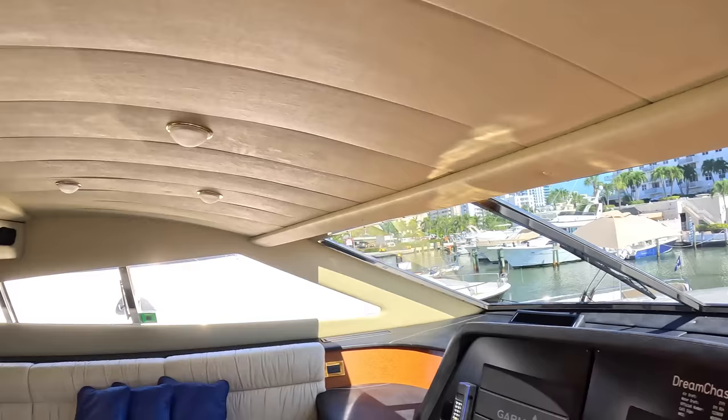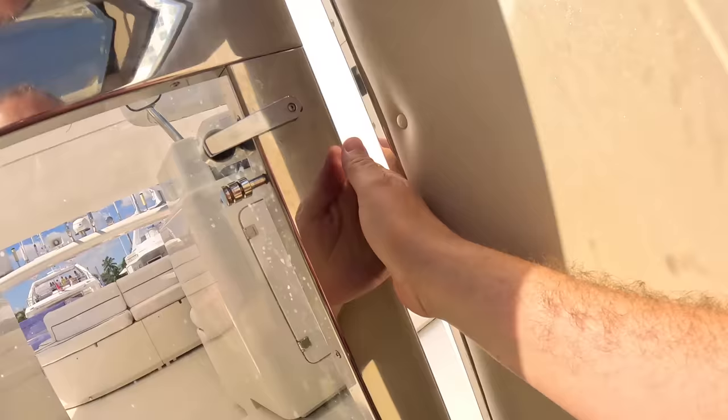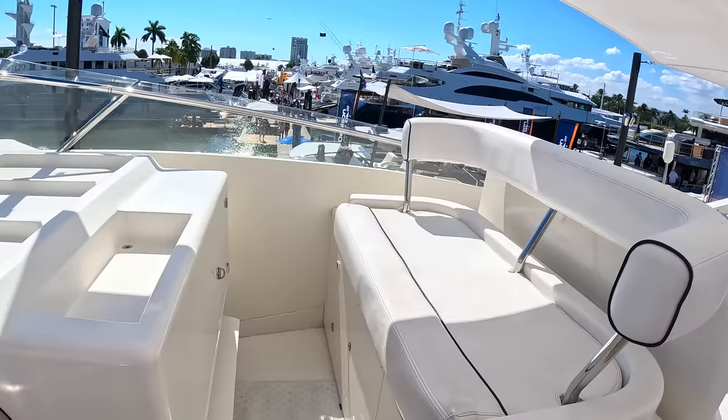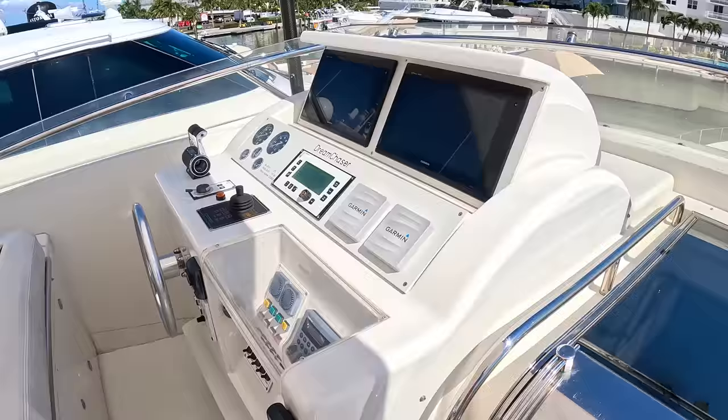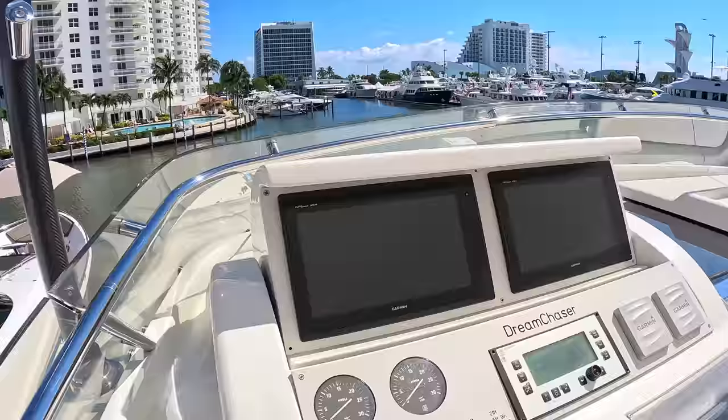We have direct access here up to the flybridge. Welcome to the flybridge - let's close that back over because the air conditioning's running inside. Terrific seating area up here, and that is right next to the upper helm. This is brilliant if you are an owner operator - this is top end for owner operator. You'd expect to have a crew, but you might just have a steward or stewardess or a deckhand. If you're running this boat yourself on a nice day, this is where you want to be, with this amazing view out across the front of the yacht.